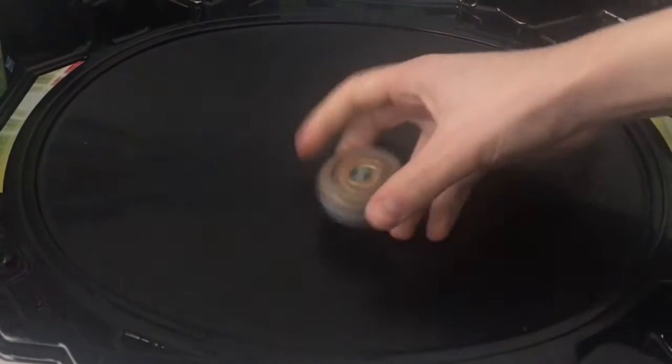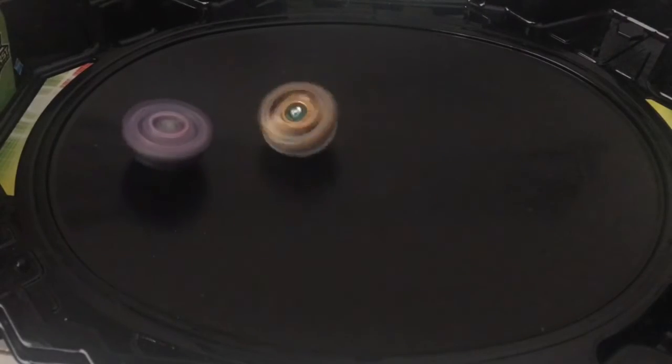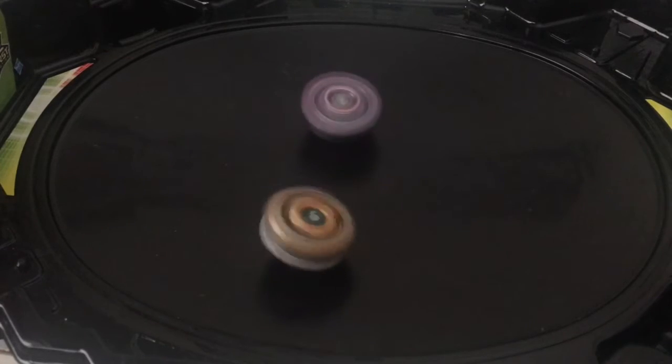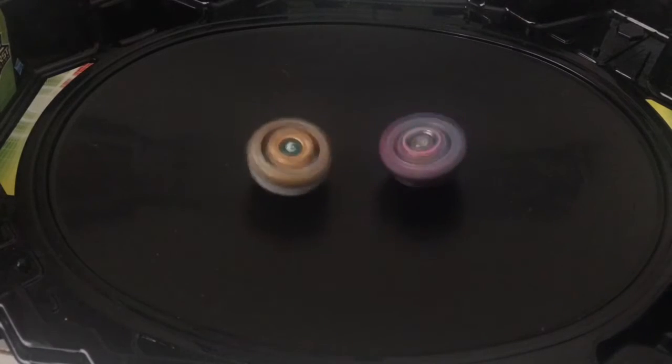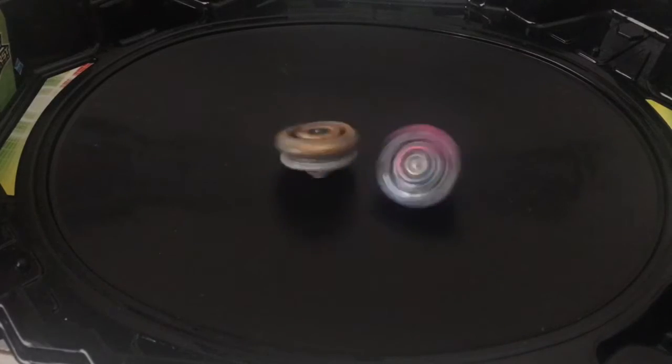Okay, you know what? Let's just prove Fafnir's dominance over him. I just hand spun and we'll see if he can actually win otherwise. Okay, Fafnir is spinning a little bit more than at the beginning. Oh, let's go. Fafnir won. So it's going to be Fafnir versus Estros in the semifinals. He's out, be gone.